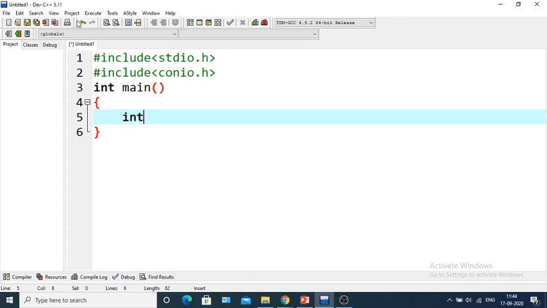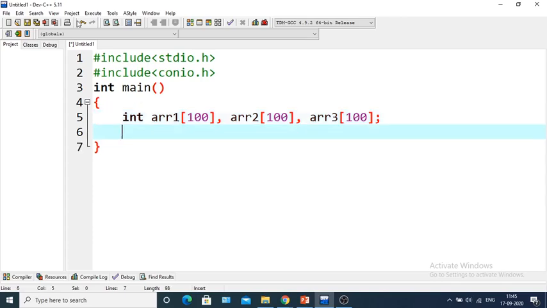Now we'll take the variables. This is arr1. Next we will take another array variable, arr2. Next arr3. So we have three array variables here.